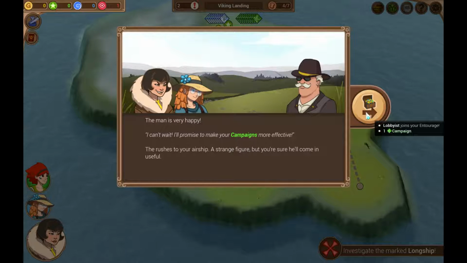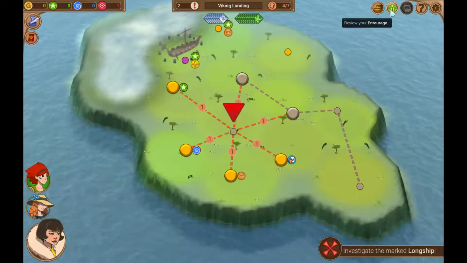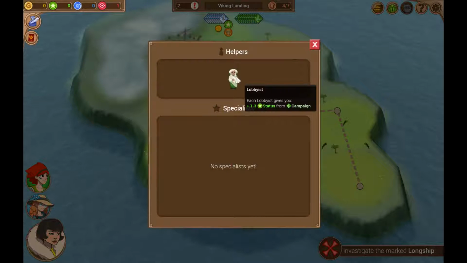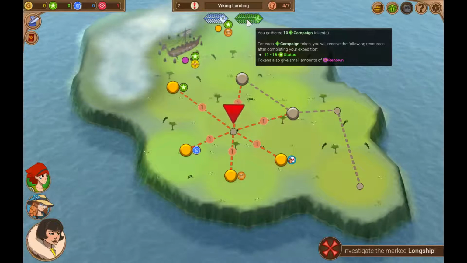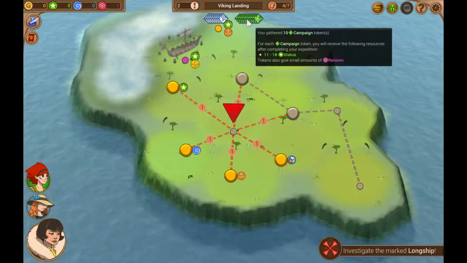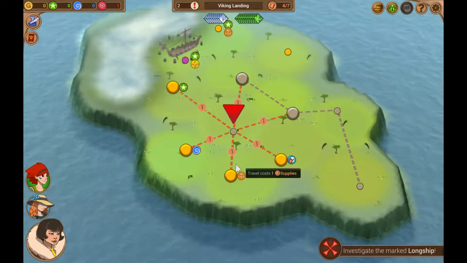So we gained a lobbyist. If we review our entourage, we've picked up a helper, and this lobbyist is going to give us +1 to +3 status from campaign tokens. And if I hover over this, you can see that this has also changed to 11 to 18, up from our 10 to 15 earlier. So yeah, that's fairly nice.